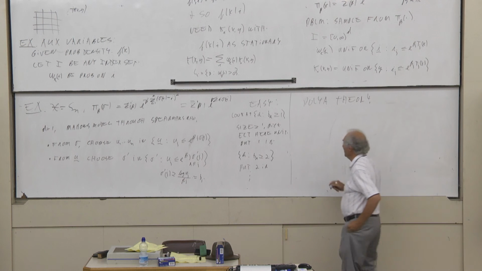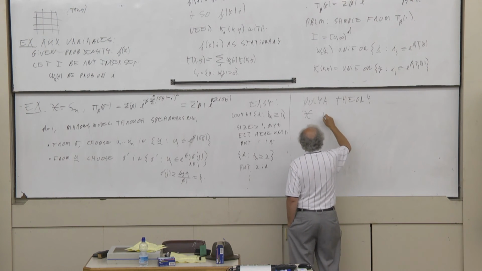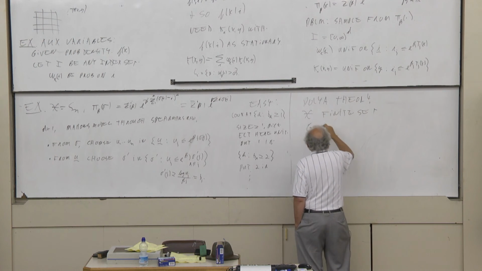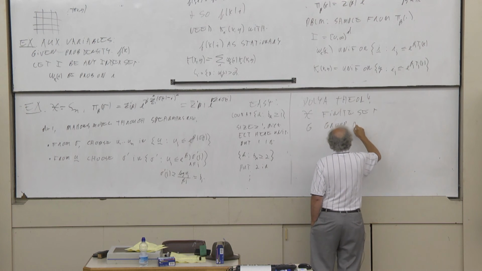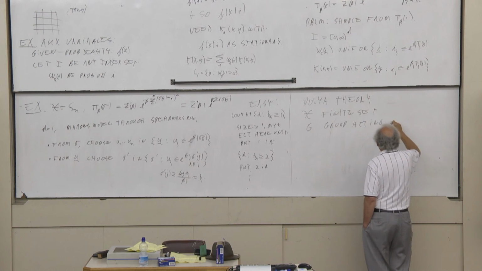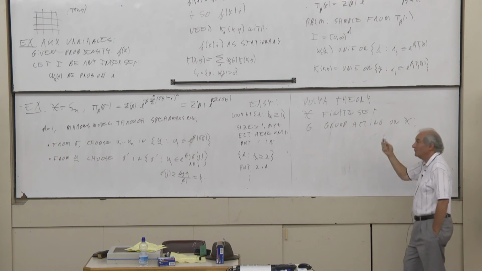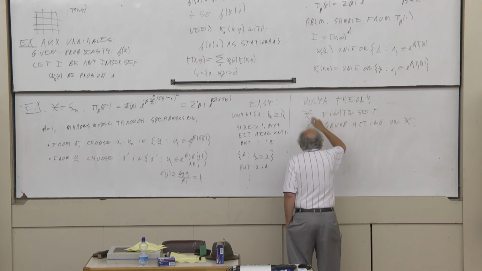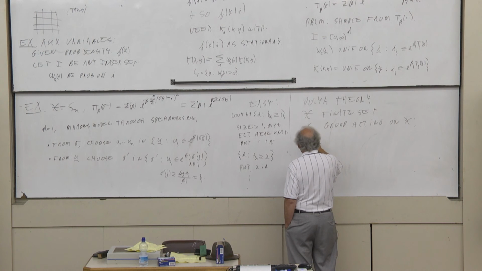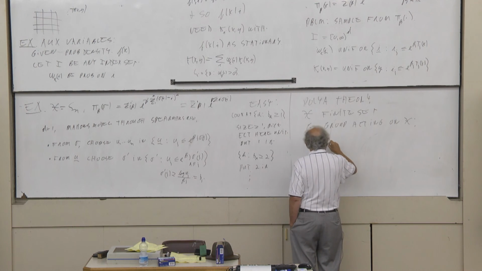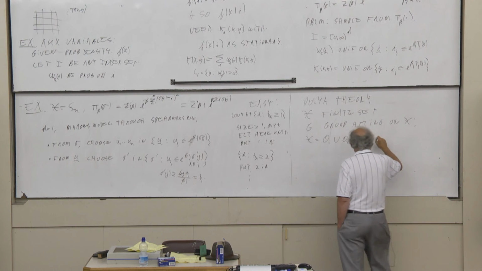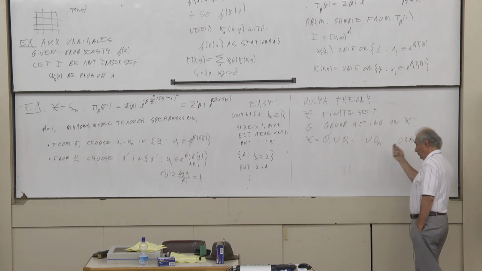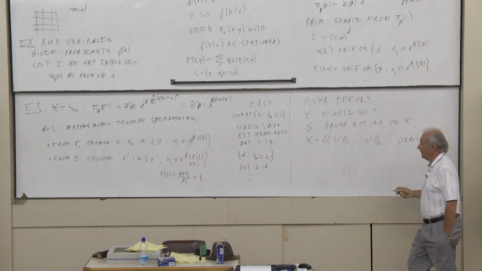Okay. X is a finite set. Yes, of course, finite set. G is a group acting on X. Okay, so given X, I have some way of moving around. The action of a group on a set splits the set into orbits. So X is equal to O1 union O2 union up to Ok. These are the orbits of the group acting. And the problem is to choose an orbit at random.